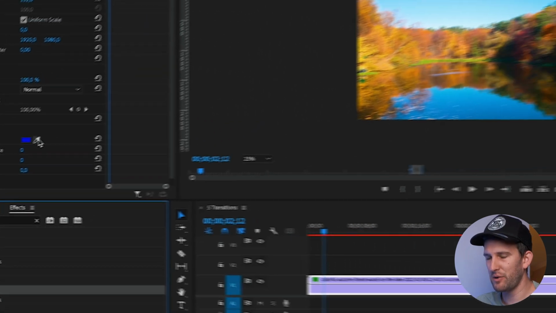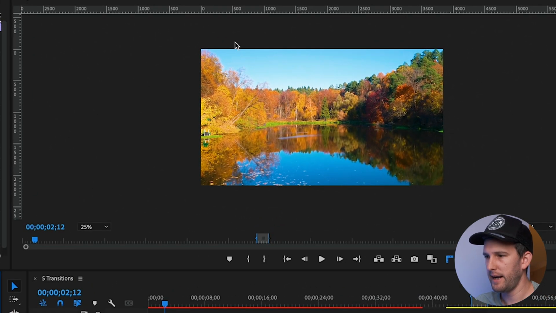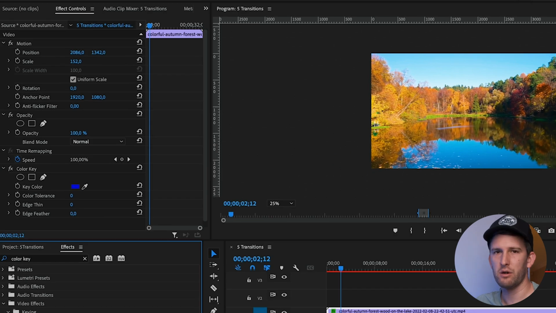Sometimes you'll see this doesn't always work on all footage. Why this will work on this one is because there's tons of green and brown, and then there's blue at the top and some blue at the bottom. The blue at the bottom we'll sort out later. If there were tons of clouds and there was a lot of gradient, it'd be a lot harder to do. So just be aware of that. Doesn't work on all types of footage.